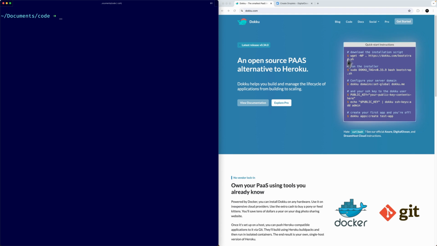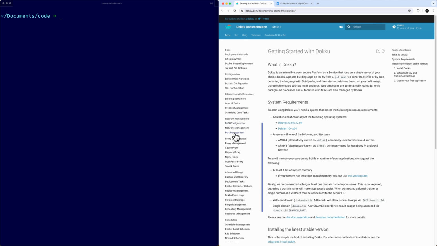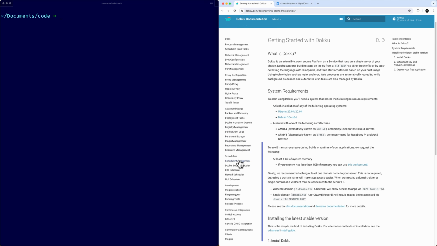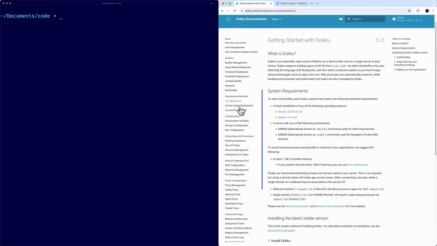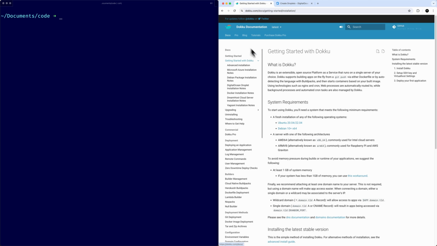There are tons of options as far as tweaking your own installation of Dokku. Basically, you can add a lot of plugins and all these other things under the hood to make it more tailor fit to your needs. In this example, though, I'm going to just walk you through getting an app from 0 to 1, so from your local environment to a live environment. We won't be going too crazy on the sophistication of what plugins to use and all of that, but we'll at least get the database and everything set up.